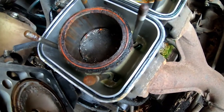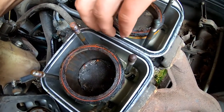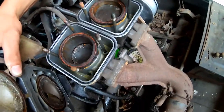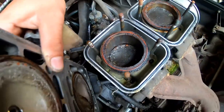So it's safe to say it wouldn't be worth fixing this one. Even if you tore it all down, these cylinders are junk. You'd have to get them bored and whatnot. Alrighty, well, that's good. See, they had the head off for a reason. They don't just park stuff for no reason.